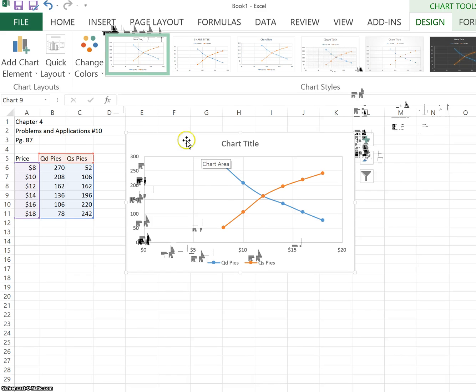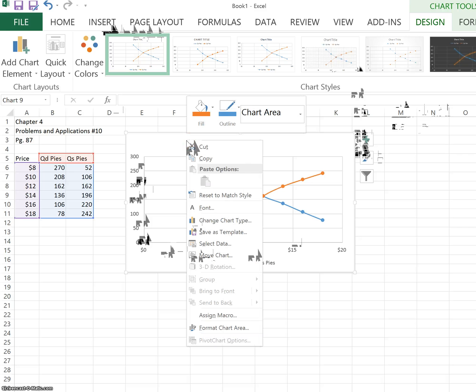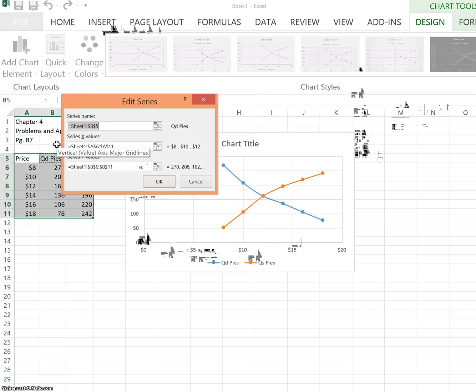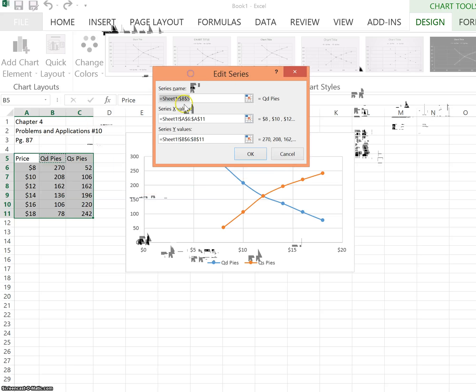What we're going to do is right-click on the graph, somewhere up in that wide area should do fine. We're going to come down to Select Data. Then we're going to come over here to our Legend entries, and we're going to edit each one of these. So I'm going to click on the first one and edit. Now what we have here are the various fields for the data. Basically what we need to do is just flip-flop these X and Y values.